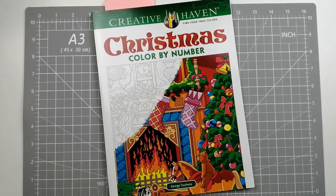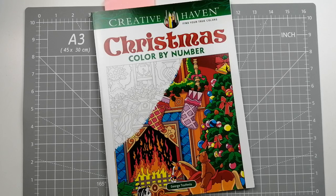I'm going to go through the books that I'm getting rid of. These are by no means not nice books, and the illustrators are good, and they're all beautiful works. I have a lot of books, and over time I know myself the kind of things that I'm going to work in and I'm not, and I don't really believe in hoarding for hoarding's sake. Don't get me wrong, I live like a little dragon in my new craft room cave, but I do try not to just keep hold of things I know aren't going to get any use.